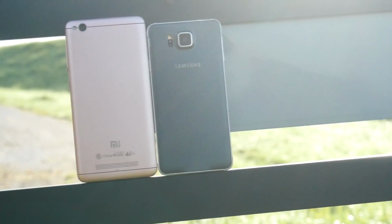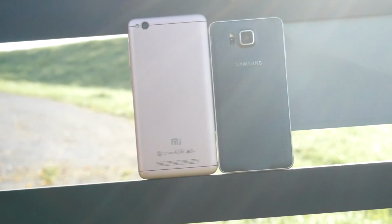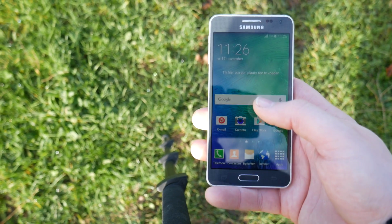Now before we go further I should tell the price, because a lot depends on that as well. And I bought this phone for just 50 euros, which is a good price. It even puts it below devices like the Xiaomi Redmi 4A. But because it's an older device we have all the specs.